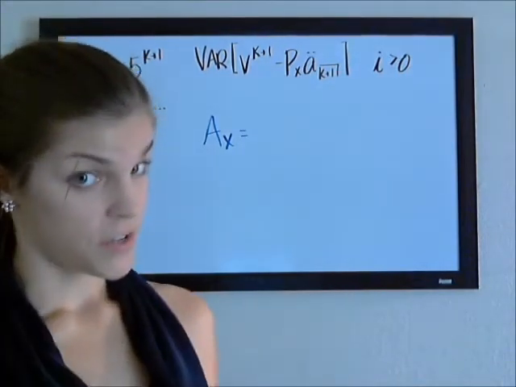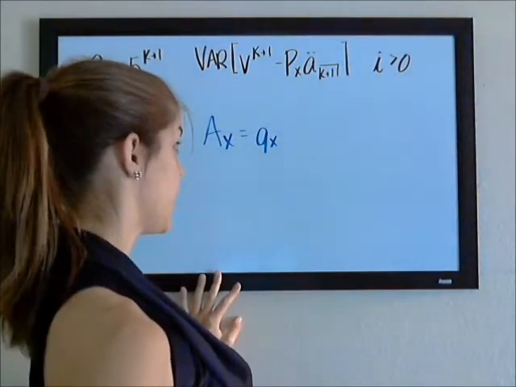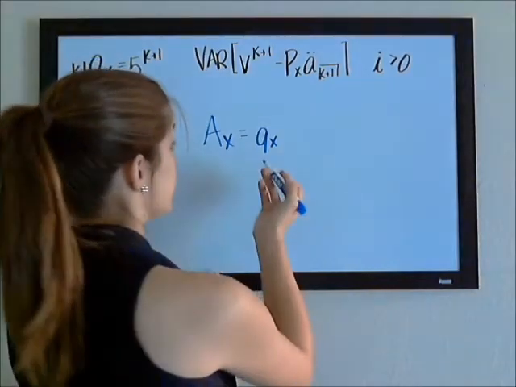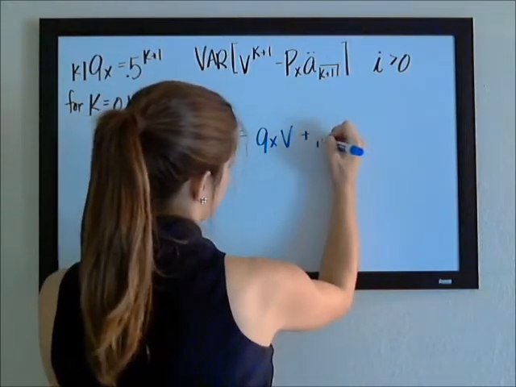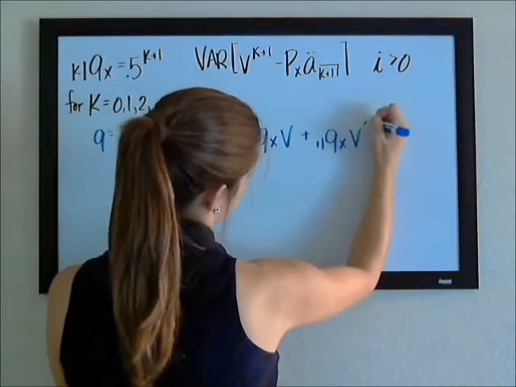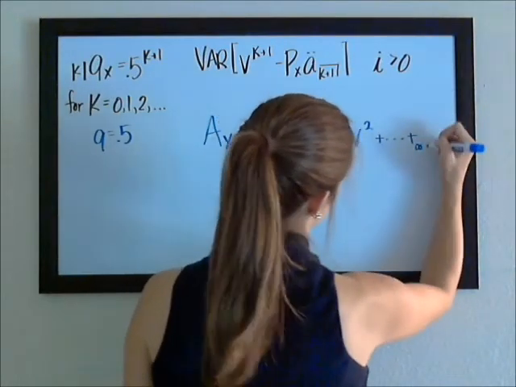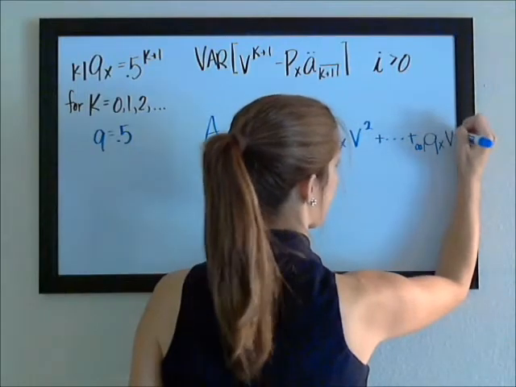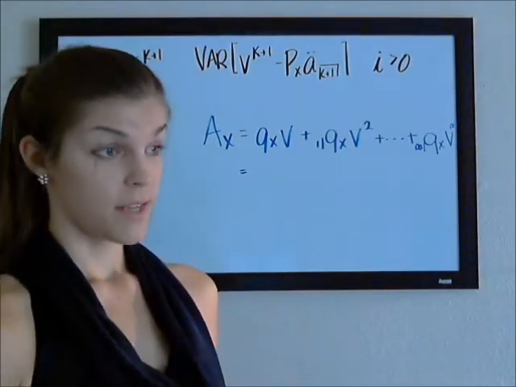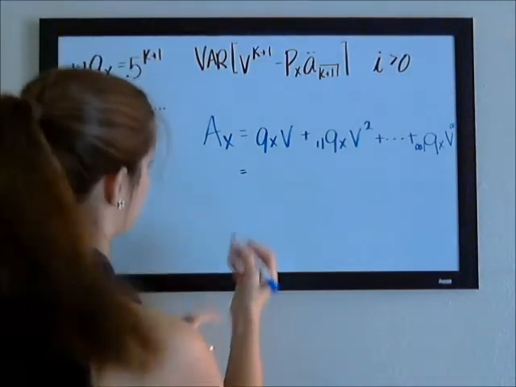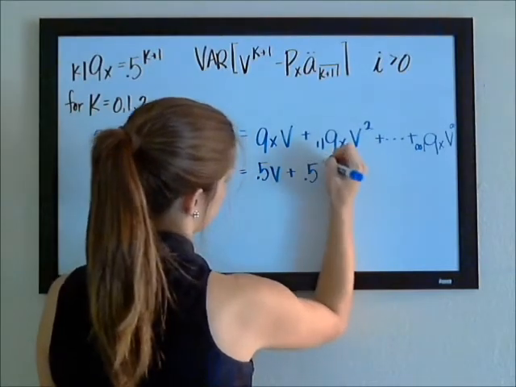So we'll think about what could happen in each year. If I die the first year, I'll get a payment of 1. The benefit here is 1 discounted back with 1 year of interest. So that's going to be V. If I die in the second year, if I live the first year and then die in the second year, my payment of 1 will be discounted back 2 years. And that goes on and on forever. We already said that in each year, the probability of dying is 0.5. So I know that this is going to be 0.5 V plus 0.5 times 0.5, so that's you live the first year and you die the second year times V squared.